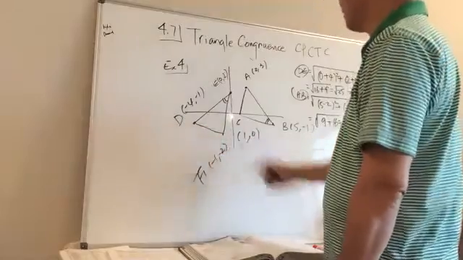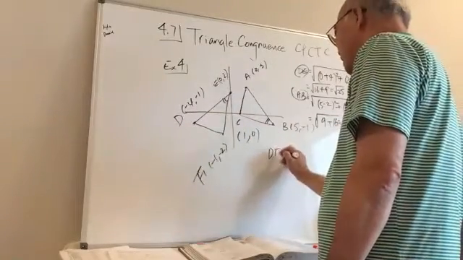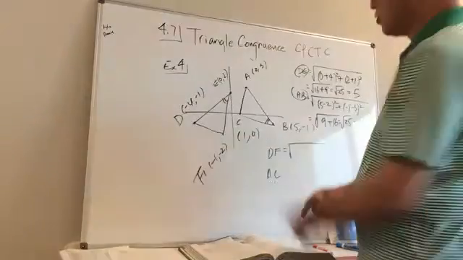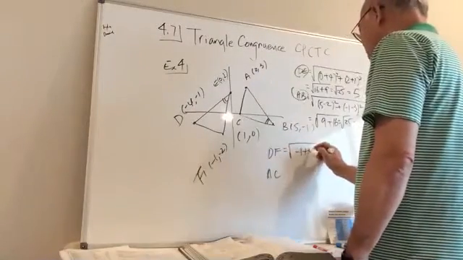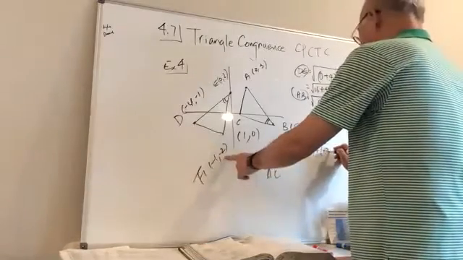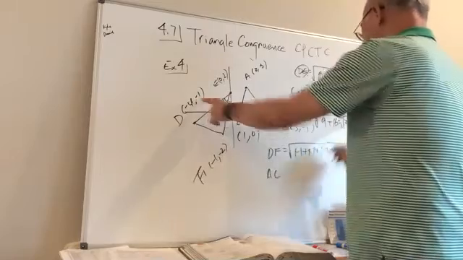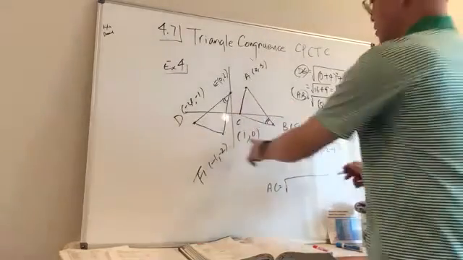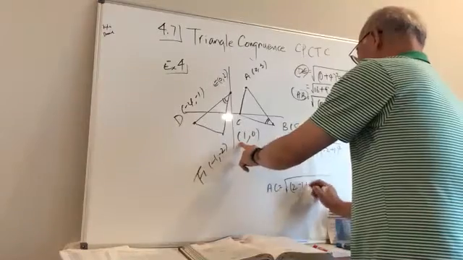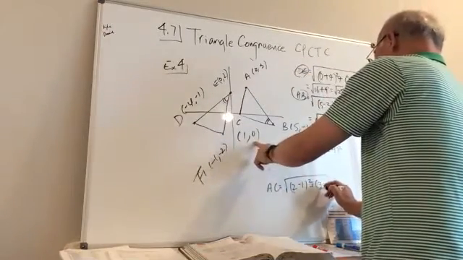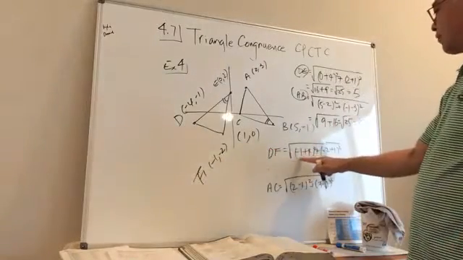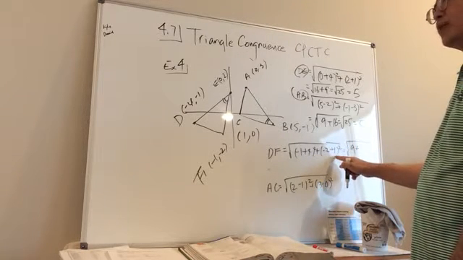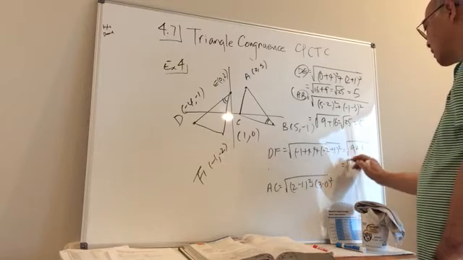By the same thing, let's do DF and AC. So let's compare DF and AC. DF: -1 minus -4 is +3 squared, plus -2 minus 1 is -3 squared. And then I'm going to have AC. AC is here to here. So I'm going to go 2 minus 1 squared, and I have 3 minus 0 squared. So what I'm going to get here, I get 3 squared, which is 9. Here I get -1 plus -2 plus 1, so we get -1. -1 times -1 is 1. We get square root of 10 here.